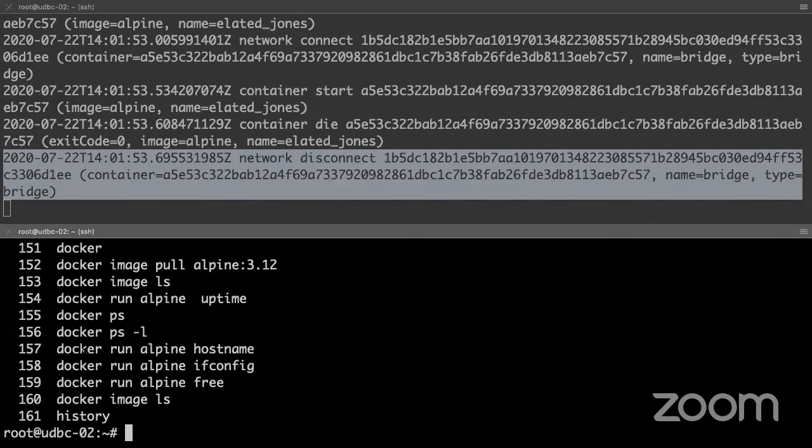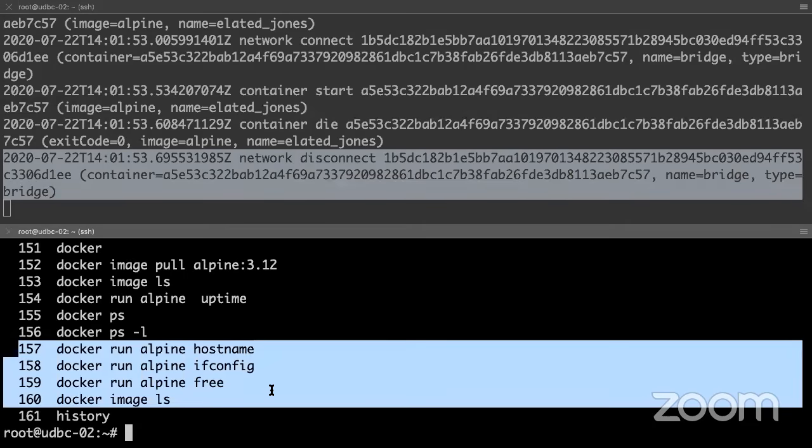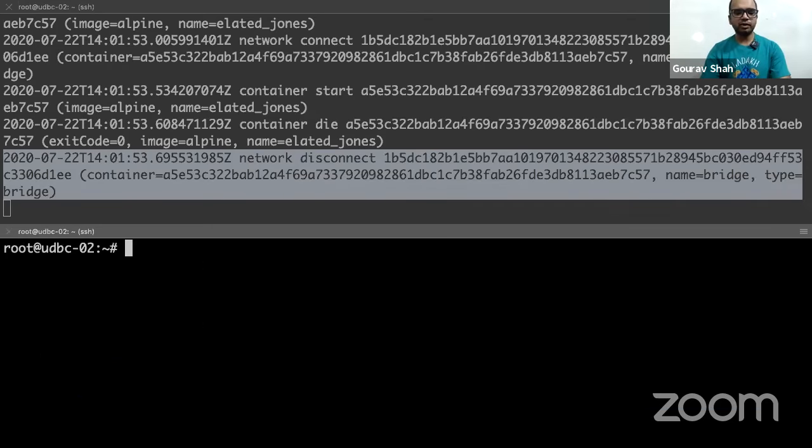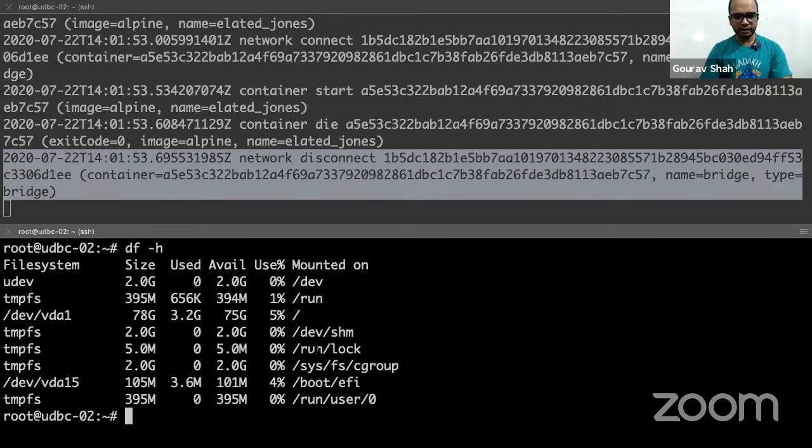Hey, Gaurav, sorry to interrupt. Where will these images be stored? All these images are stored on the Docker daemon, on the same server as the Docker daemon. So if you're trying it on your desktop or laptop, it will not work. You have to be inside the VM where Docker is running, and if you are, you can actually see it.